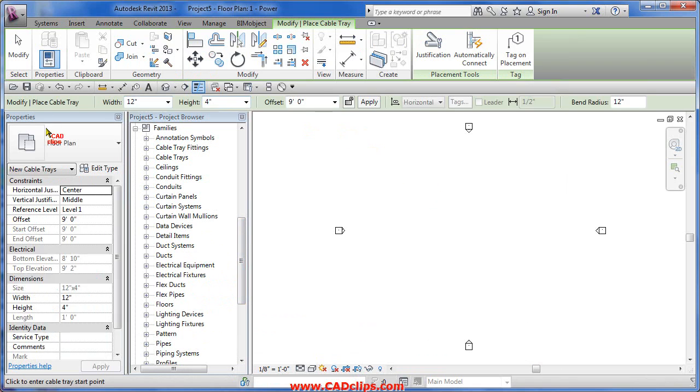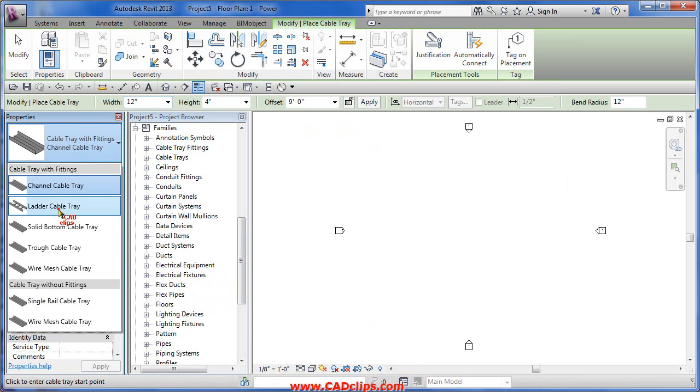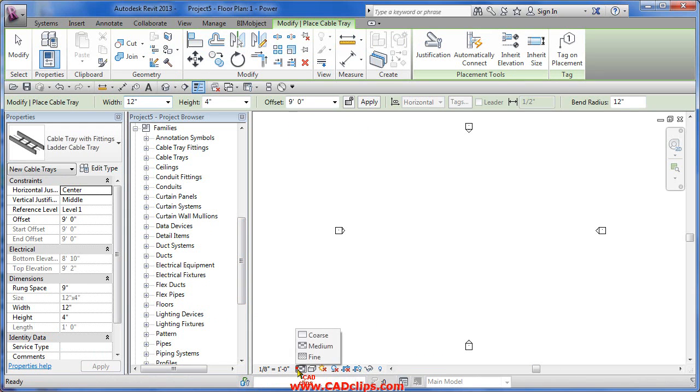So I start my cable tray tool, and let's pick the ladder type. I'm also going to change my detail level to be fine so it'll show up a little better. The width and height looks good. Let's set our offset. Let's start right down at 0. So I'm going to say 0, enter. The bend radius, as it goes around corners and goes from horizontal to vertical, puts a bend radius, that's the inside radius, of 12 inches. So that looks good. Finally, we're ready to go at 0.